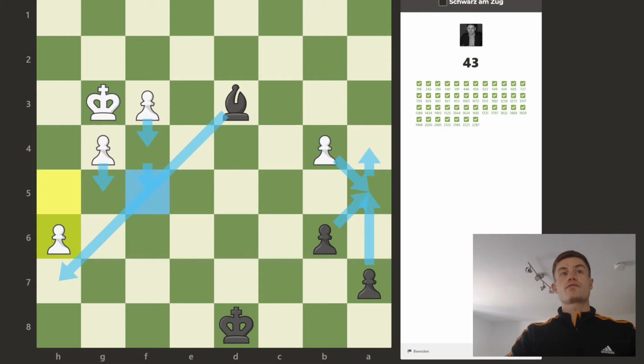If he goes G5, we first take here. I think he loses a lot of time. We take, king F4, we go back, king to E5, and A3, king F6. This should be winning, I guess. And I think there is no faster way he can approach this.